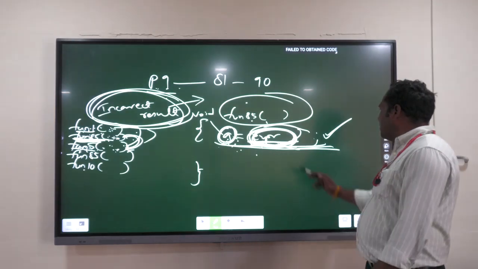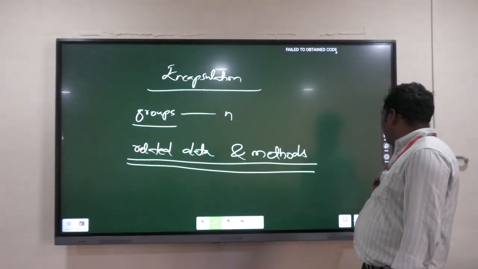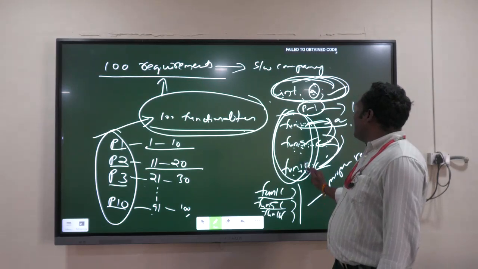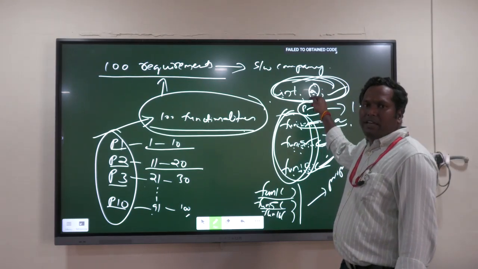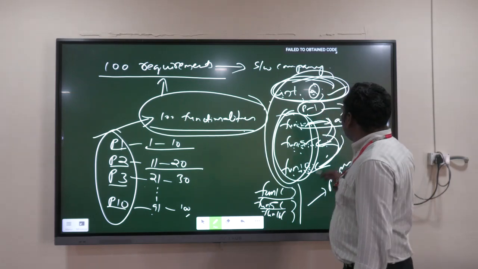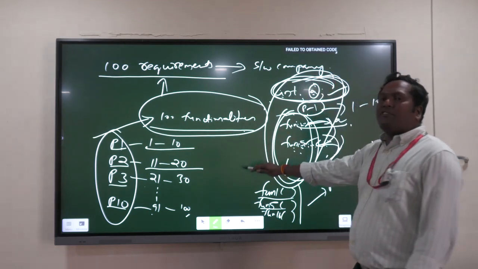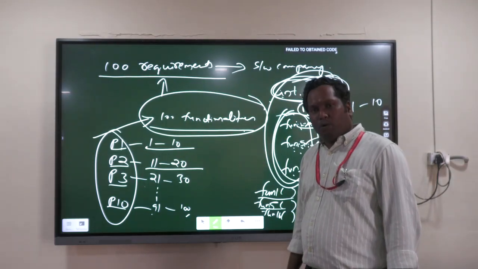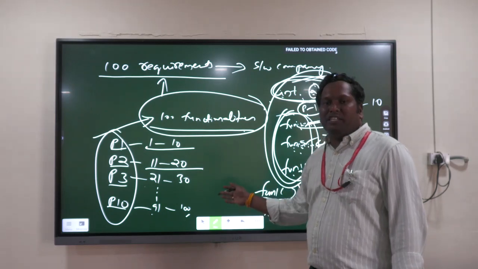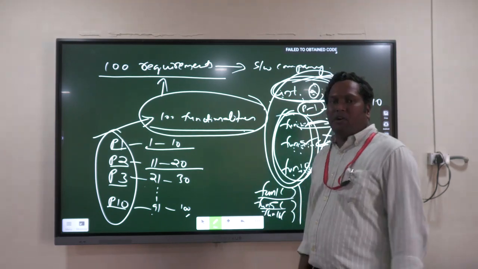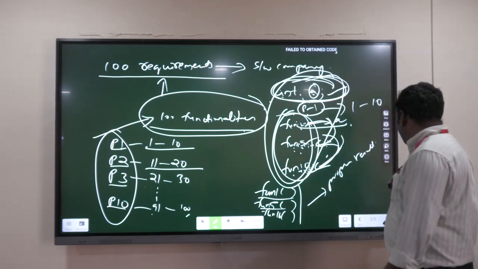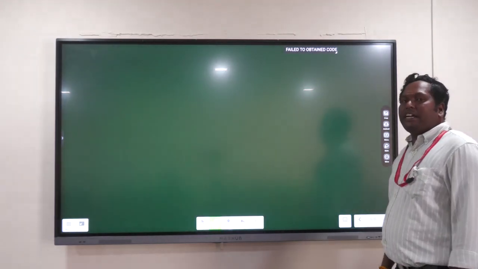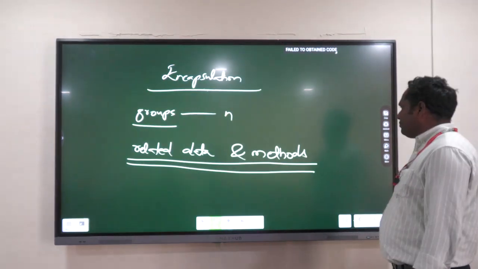So in the previous case, function 1, function 5, function 10 are having a relationship with the A variable. So these will be formed as one group. Similarly, other functionalities and other data members' relationships are going to be identified by the programmer. N number of groups are going to be formed. So each group may be containing related data members and methods.